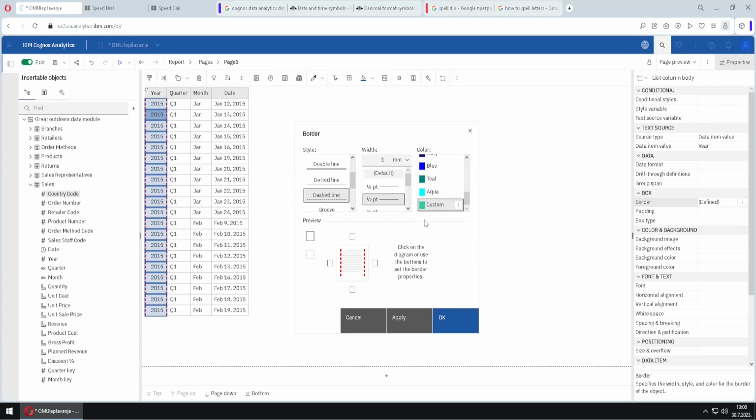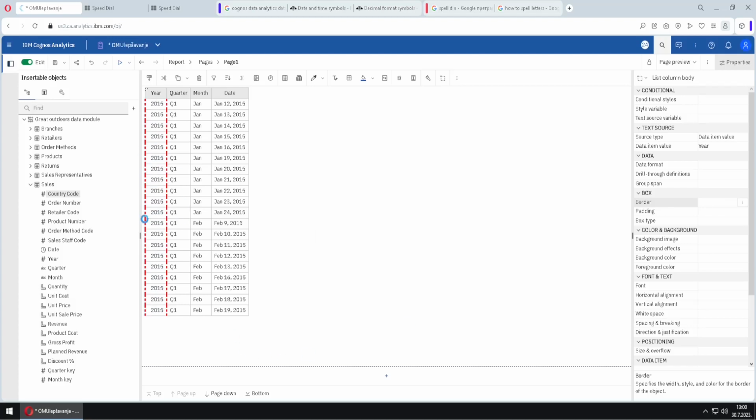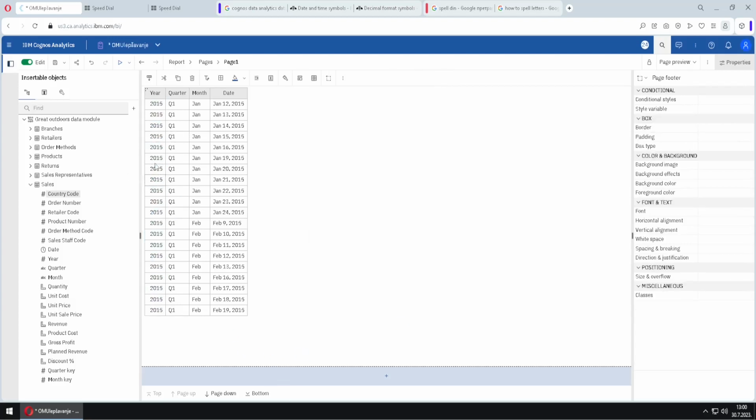If I want to apply that color to all of the borders, I can click on this button, so all four borders will be applied with this formatting. And if I click here, I will delete all of the borders, so there are no borders now. So when I click on OK, there will be nothing inside of this column.